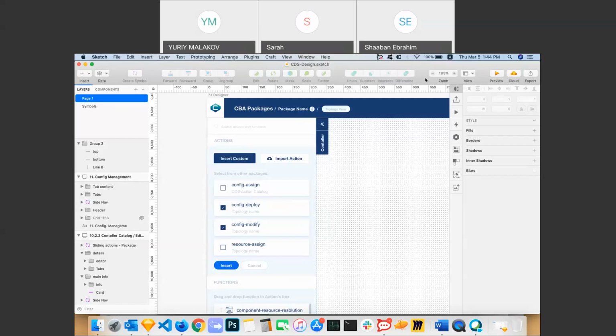Then Sarah brought up a point: what if I want to inherit a list of actions from a different custom package and allow the user to drag and drop? And maybe not just for one specific package, but for all the packages, I want to inherit different sets of actions. So that's the question we're trying to discuss.